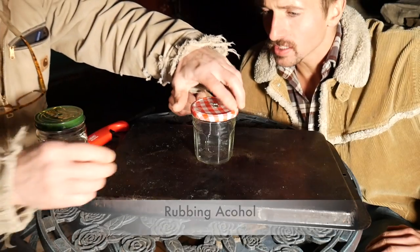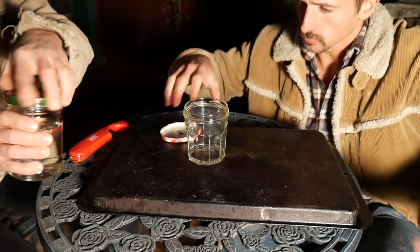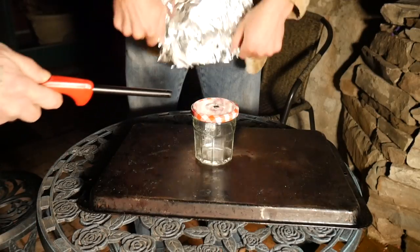We have 70%. It's probably better to get higher percentage than that. Just a little bit. Try just a little bit. You need these safety glasses, because this might break. You're supposed to get air in there somehow.